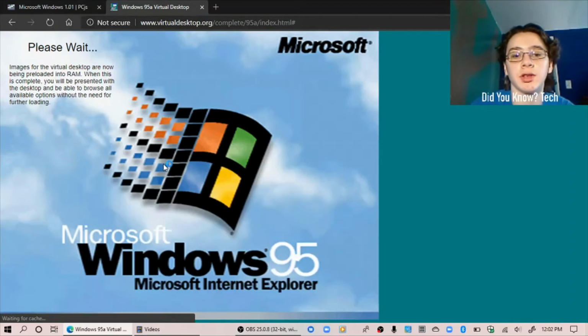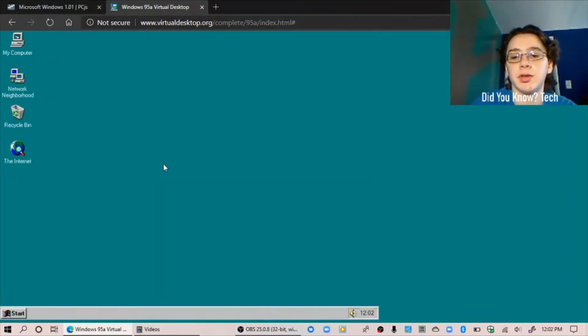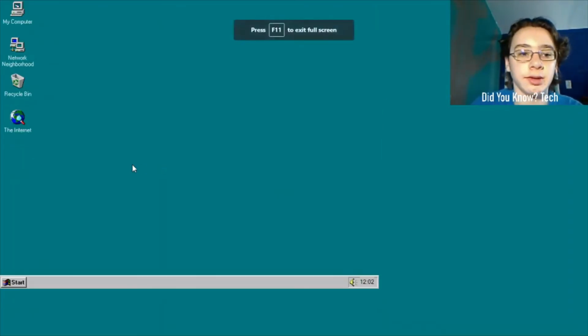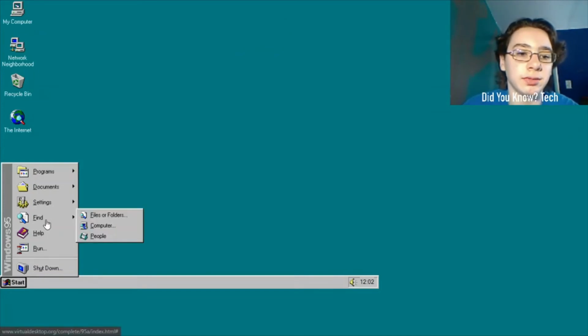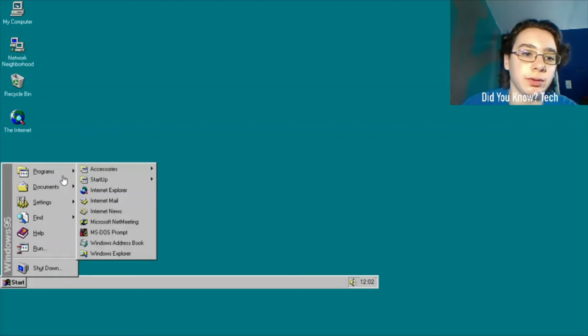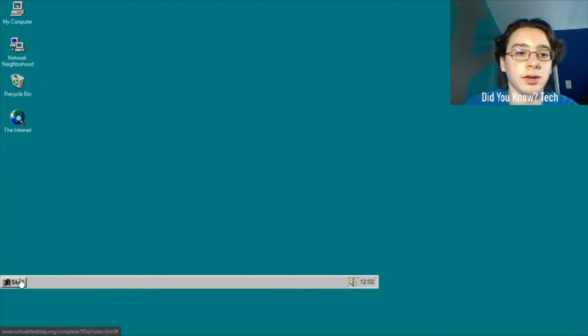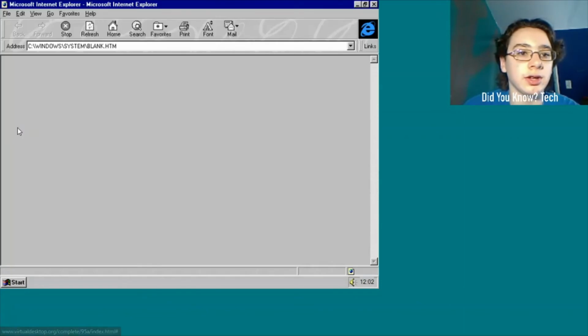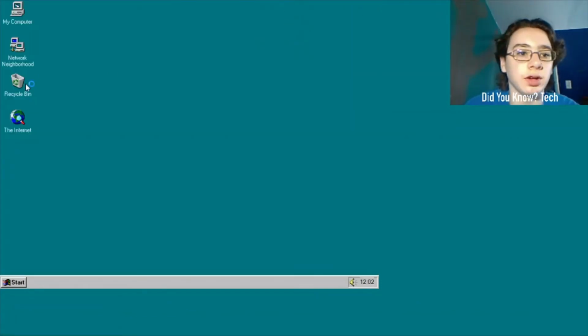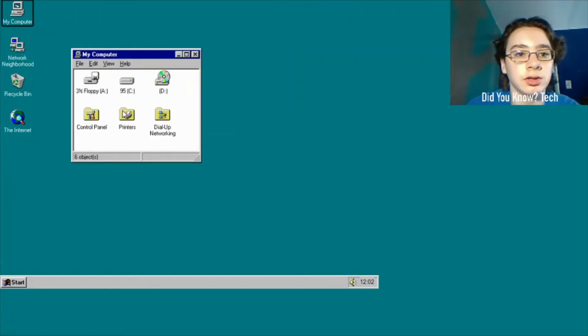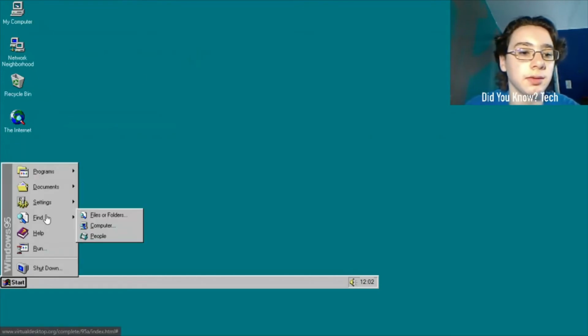So this is Microsoft Windows 95. It was released in 1995. And so it's the first version of Windows not to be MS-DOS based. As you can tell now, it's got the desktop that we all know from either Windows 7 or Windows 8 or 10. It's got the internet here. It's got a recycle bin. Since recycle bin doesn't work. My Computer works. It still uses floppy disks at this point. I think floppy disks are going away at that point.